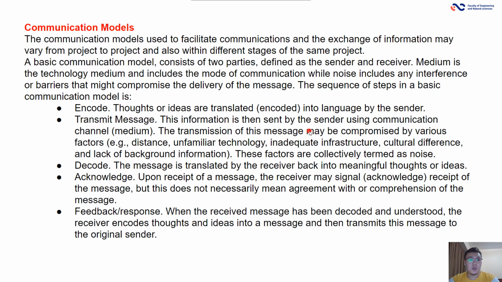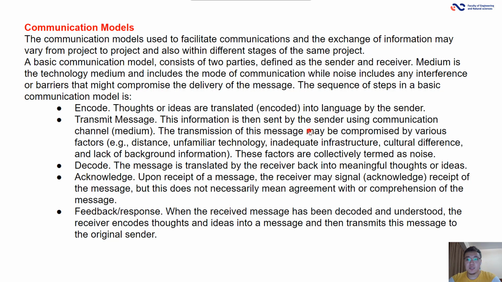Communication models. The communication models used to facilitate communication and the exchange of information may vary from project to project and also within different stages of the same project. A basic communication model consists of two parties, defined as a sender and receiver. Medium is the technology medium and includes a mode of the communication, while noise includes any interference or barriers that might compromise the delivery of the message.